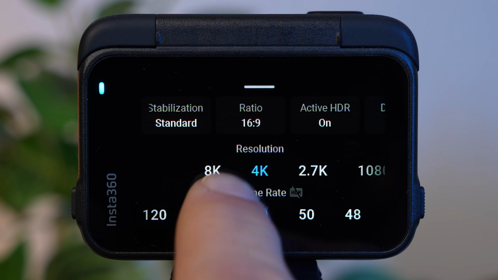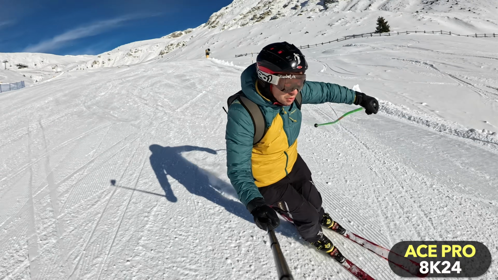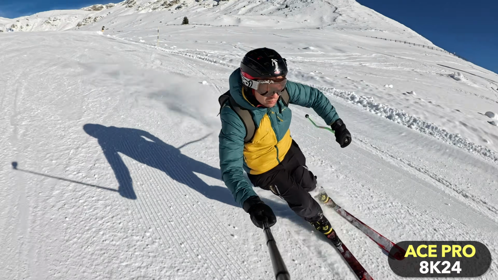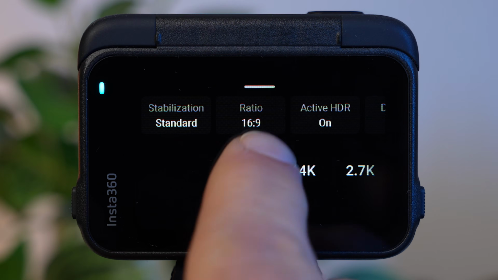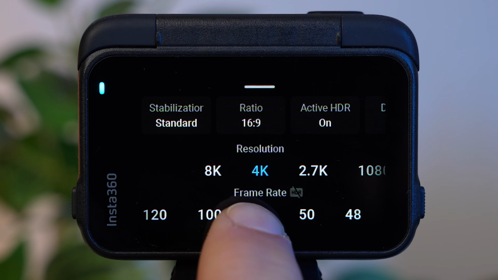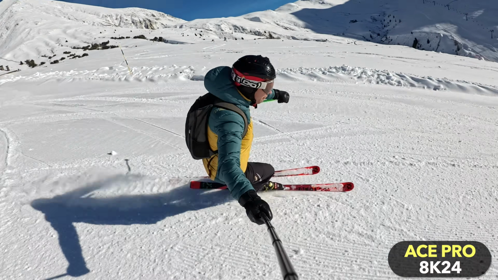These two settings should be considered together, as the possible frame rates depend on the resolution. The Ace Pro is the first high-quality action camera that enables recording in 8K. However, you should know the following about shooting in 8K. The Ace Pro features a high-resolution 48-megapixel quad-Bayer sensor. When recording in 4K, 4 pixels are grouped together and treated as a single large pixel. This allows more information and more light to be captured per pixel. The image quality improves.